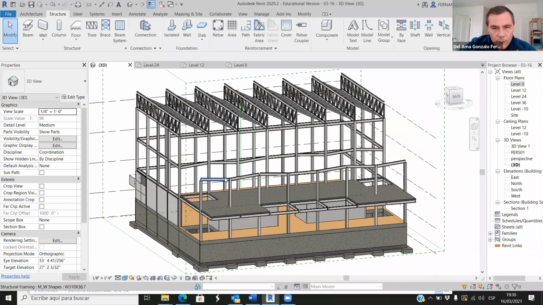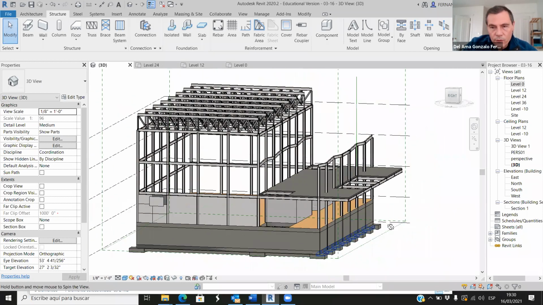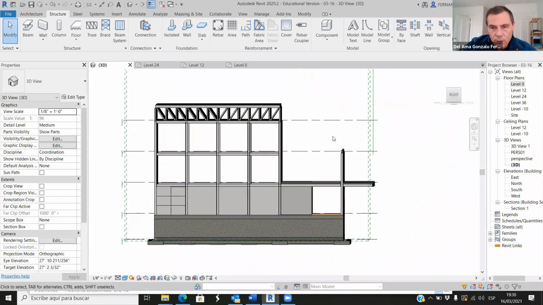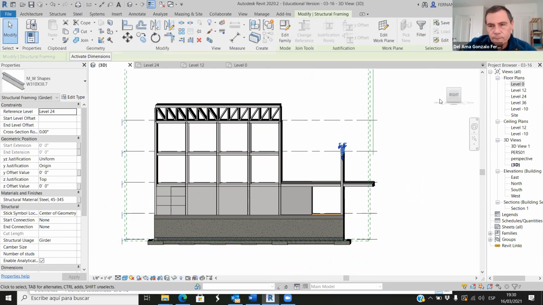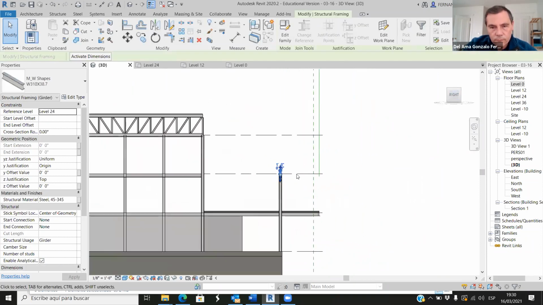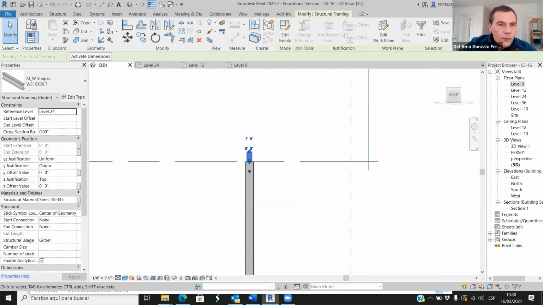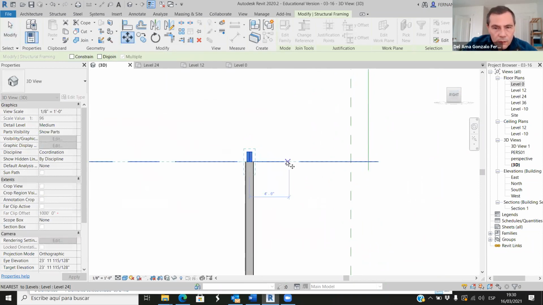yeah, I think I'm going to move this downwards. Okay, so I'm going to select all these beams. And I'm going to move all these beams just like 2 feet downwards.